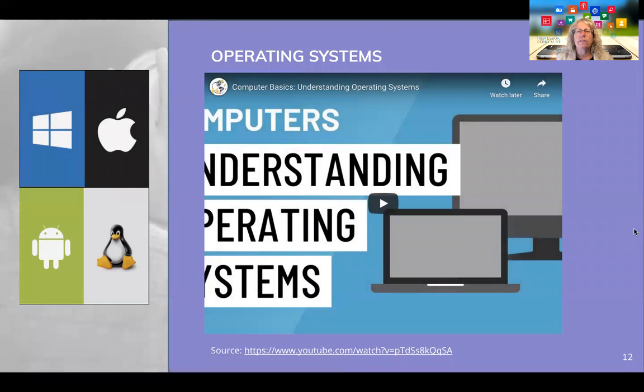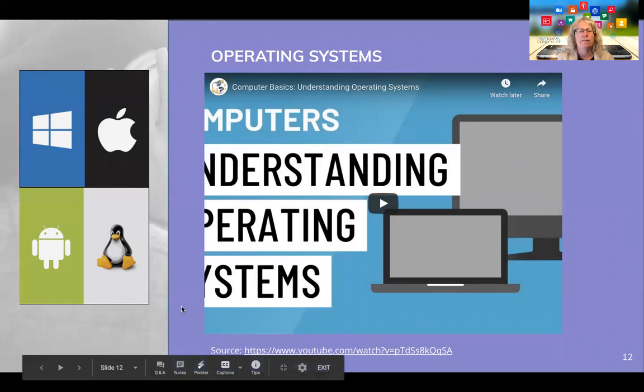This short video, I think it's also a GCF Learn one, is going to talk about understanding operating systems in a little more detail. You know what these logos are? Like, do you recognize what operating systems these are from? Probably Windows, probably Mac, right? What's the little weird guy, green guy? If you have a phone, like my phone is the little green guy, that's an Android, right? Which is a mobile operating system. What about the little penguin dude? Do you know what he's all about? He's awfully cute. Anyhow, there's a number of different operating systems. This video is going to talk about some of them.